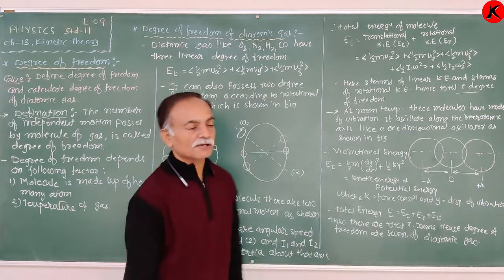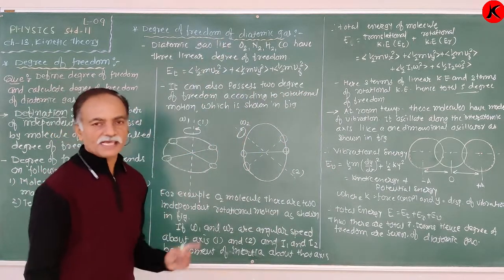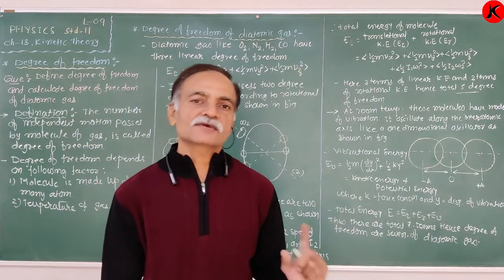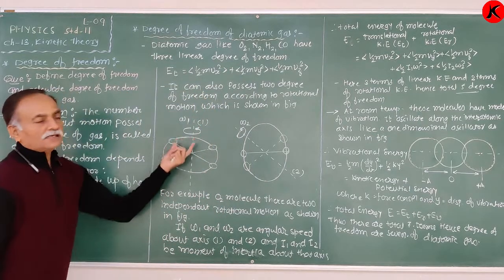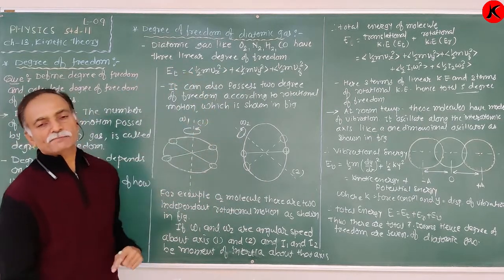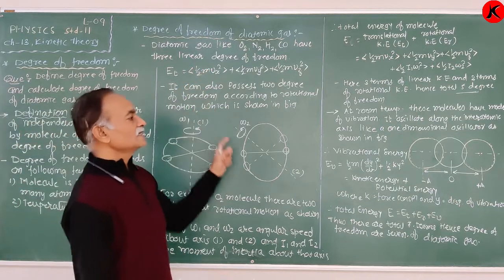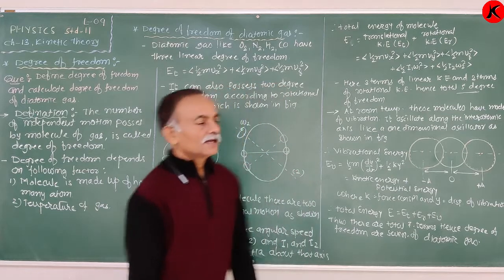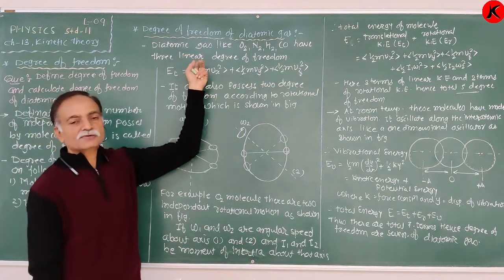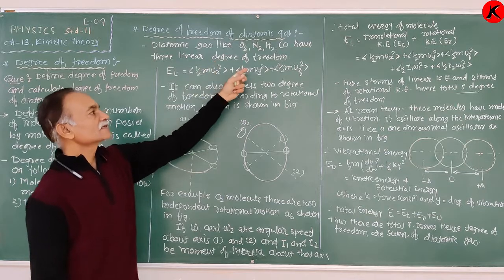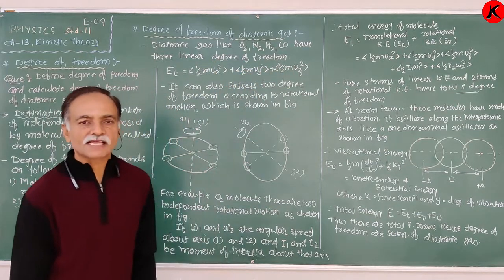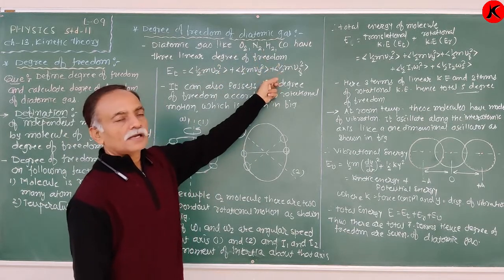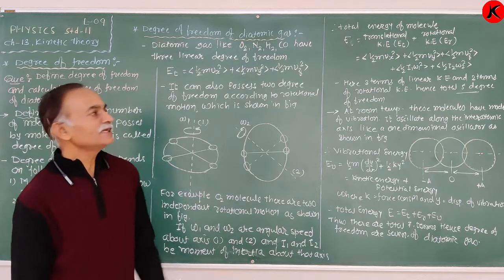Here we consider the example of the diatomic gas. The molecule of a diatomic gas is made up of 2 atoms. As a result, it possesses 3 different types of motion: one is linear, second is rotational, and third is vibrational motion. Corresponding to its linear or translational motion, it has three independent motions along x, y, and z. Therefore, the degree of freedom due to the translational or linear motion is 3.